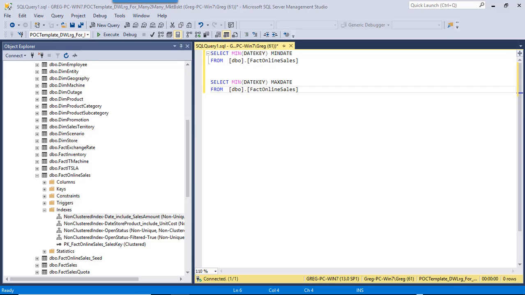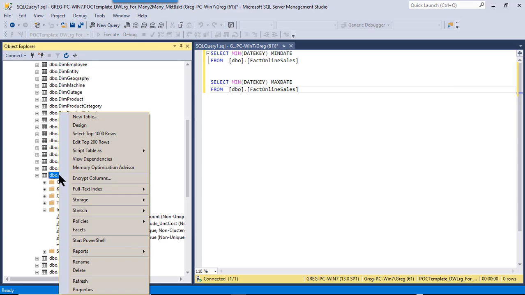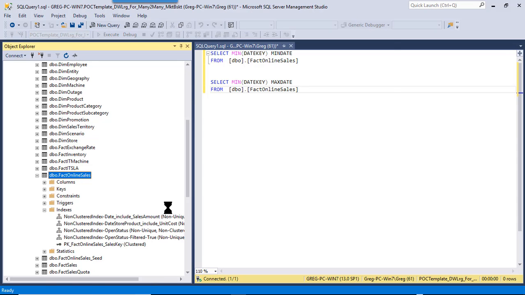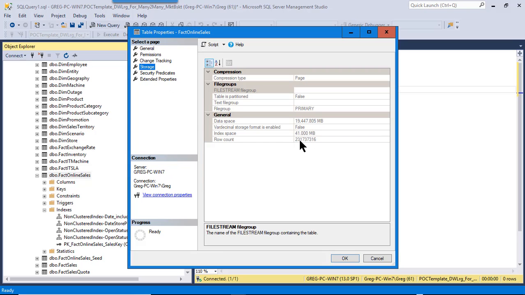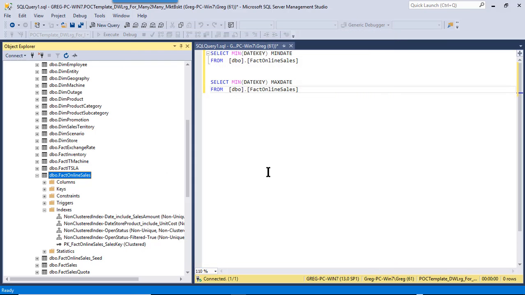The first thing I wanted to do was look at this fact table and take a look at the properties and just get a quick look at the storage and how many rows there are. Looks like there's about 231 million rows, a pretty good size table.